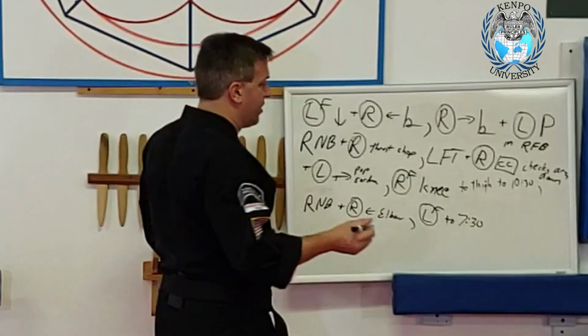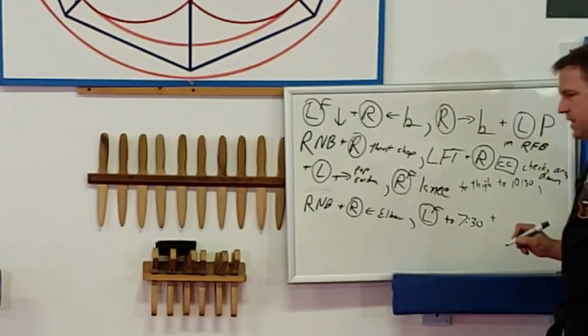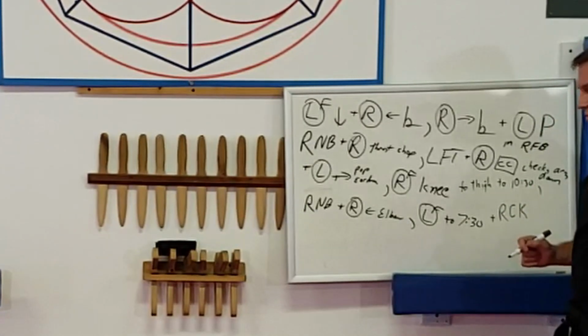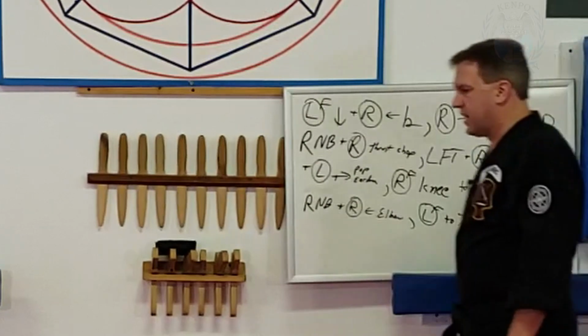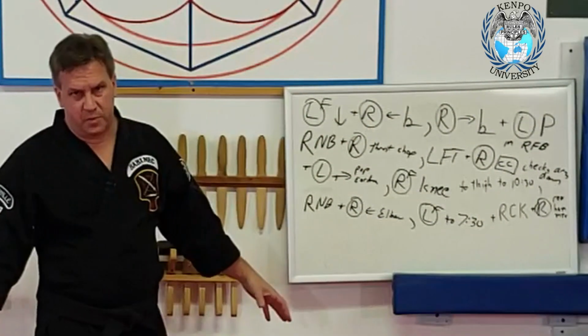And then you're going to drop down into a right close kneel and a right rear. I'm not going to have room to write this, but right rear hammer. I just do it like that. So again, normally I just do one thing per line. I don't try to go all the way across, but you see it's going to take a little bit.